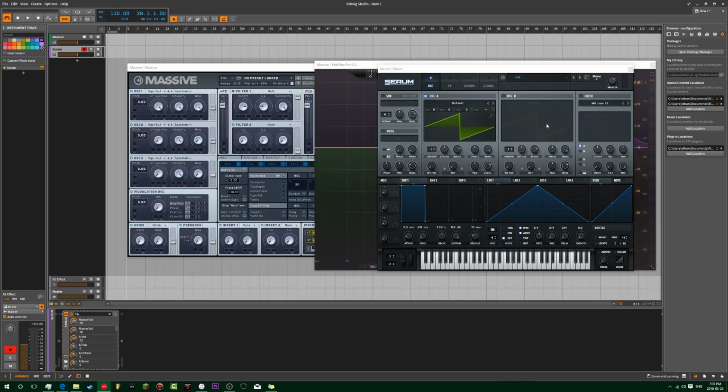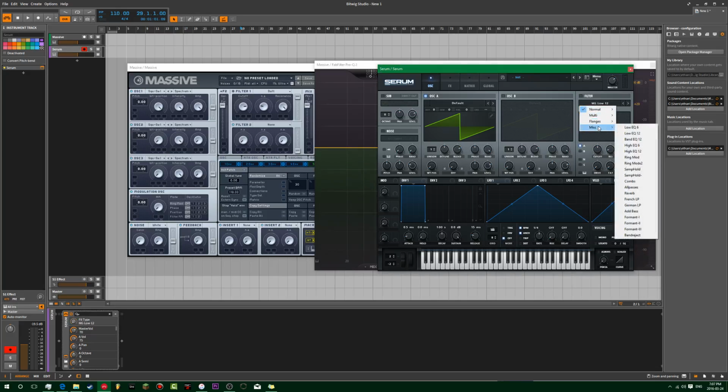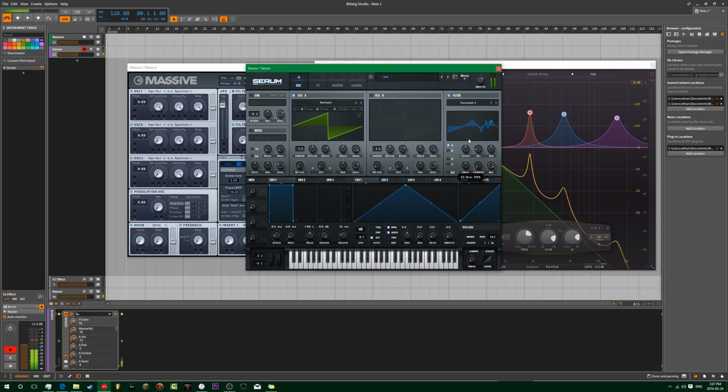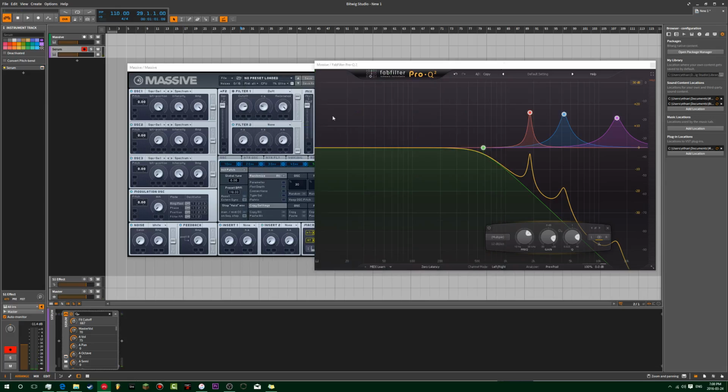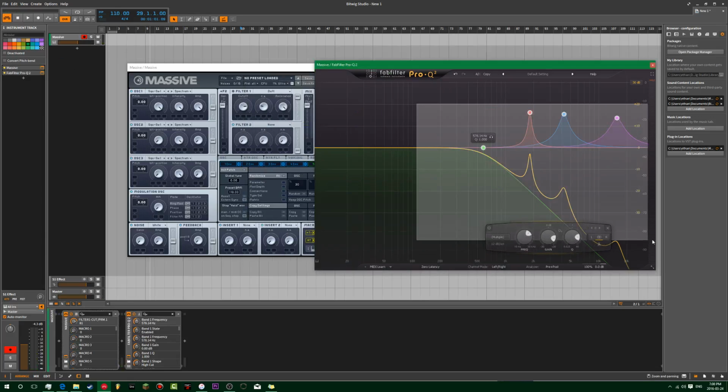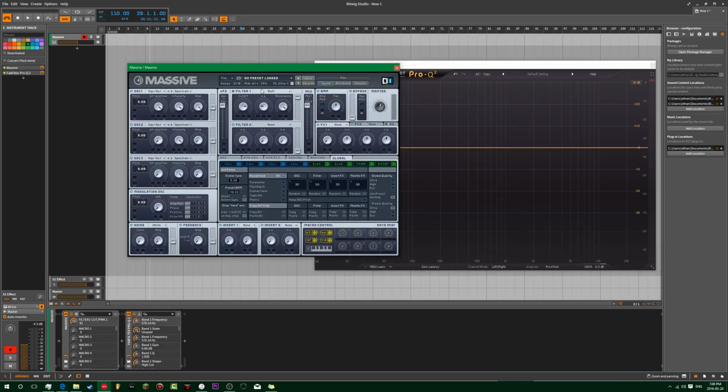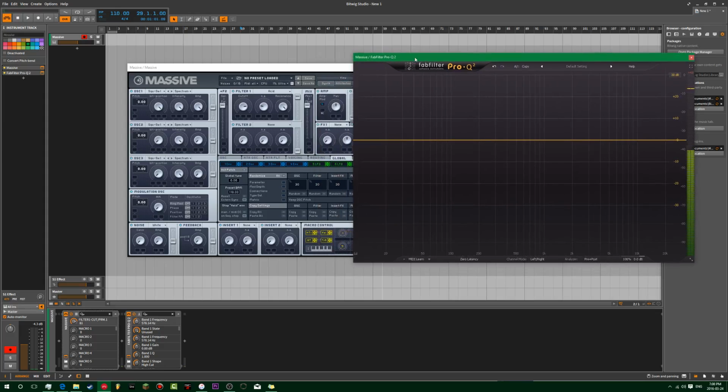Serum has one in it as well. It's in the miscellaneous. Or is it the multi? There's a DAF filter in here though, I believe. If there is no DAF in here, I believe another thing that looks similar to it is a formant filter. Not quite. Forgetting. That's what it's doing. If you don't believe me, just watch the harmonics, and then you have the acid filter, which I don't know what this one does. We'll find out now.